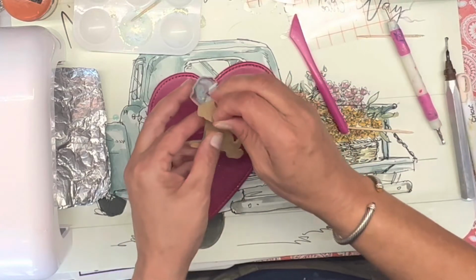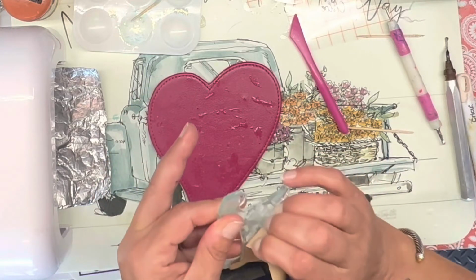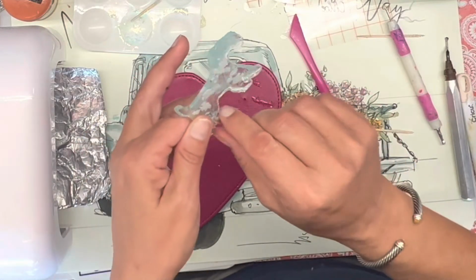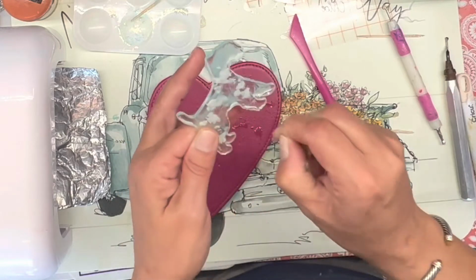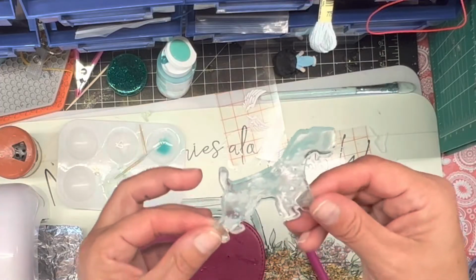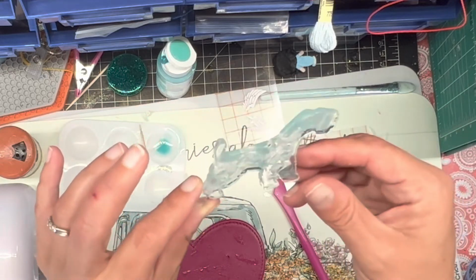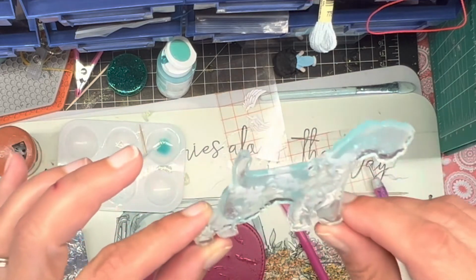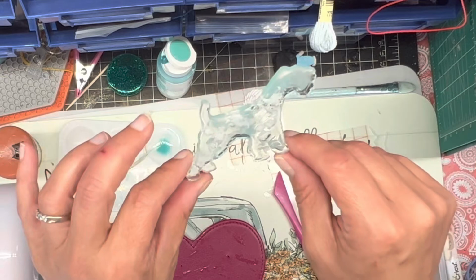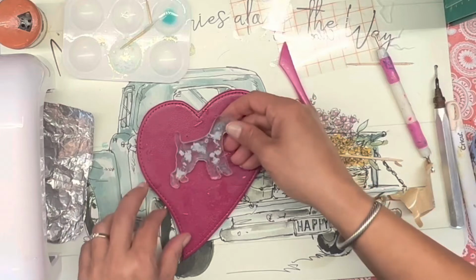And you'll be able to see how it looks. Oh yeah, see, so you can see how pretty that cloud look is. It's just really pretty. And it's perfect. At least I think it's perfect.